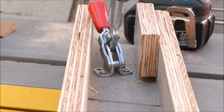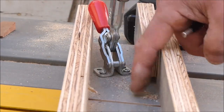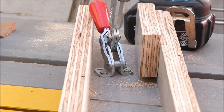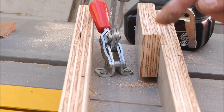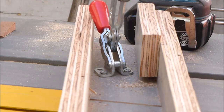If you push this block all the way down to the table, invariably you're going to be sliding this sawdust that's here underneath your block and pinching in between here, and then you may get discrepancies on the sizes of your block. So that's a good trick to use. And I have just moved my spacer block to start cutting the next ring, which will be slightly larger.